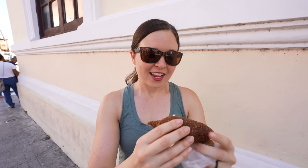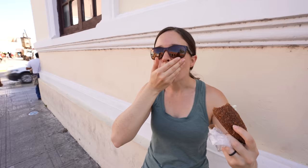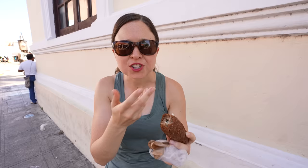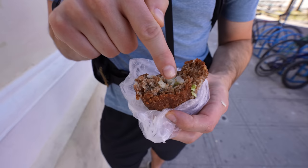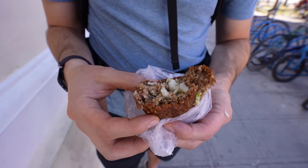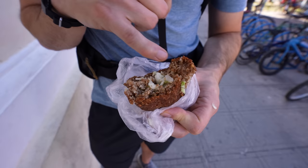It's very dense feeling — this thing's not huge, but I feel like it's extremely filling. It kind of tastes like really thick bread with a very textured taste — a lot of textures happening in there. It's not overly flavorful. It's very gritty and kind of chunky. You can see lots of the little bits of wheat in there, and yeah, it does taste really wheaty — lots of wheat and a little bit of meat. The cabbage kind of loosens it up and brightens the flavor with a little tang. I like it, but I'm not in love with it — I can take it or leave it.